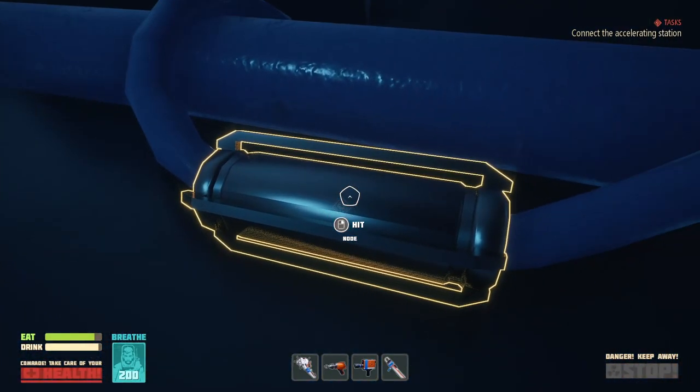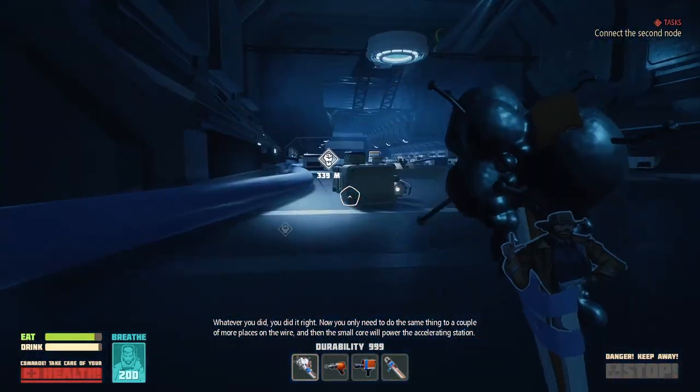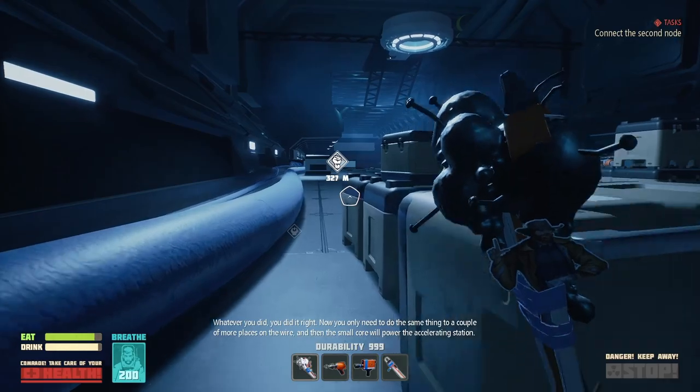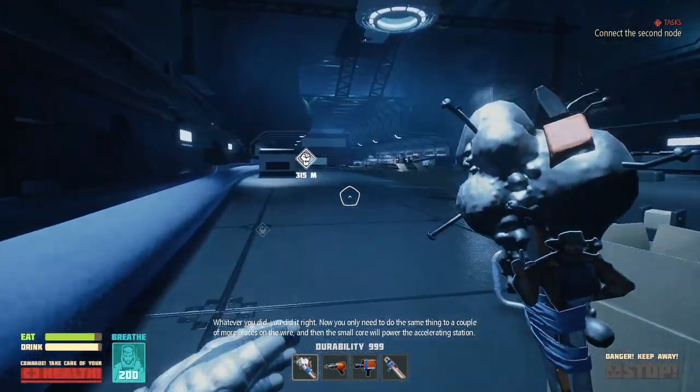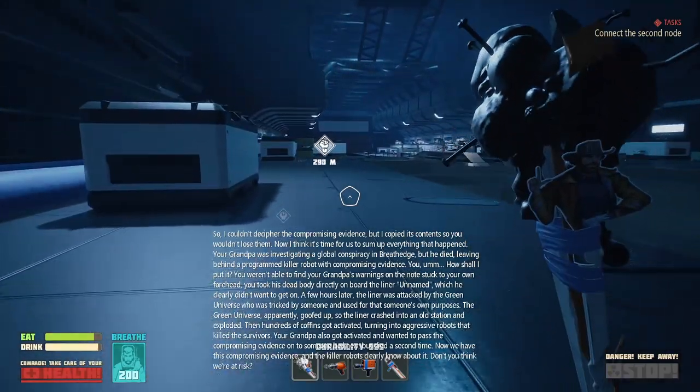Yes. Whatever you did, it's right. Now you only need to do the same thing to a couple more places on the wire, and then the small core will be able to power the accelerating station. Okay. So, I couldn't decipher the compromising evidence, but I copied its contents so you wouldn't lose them.